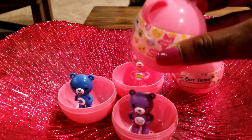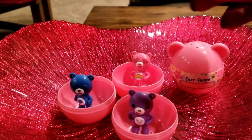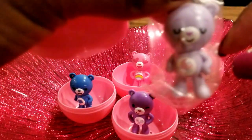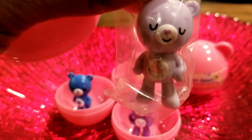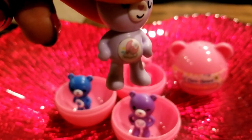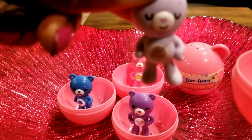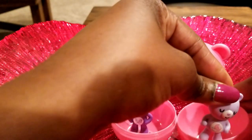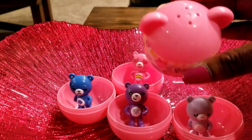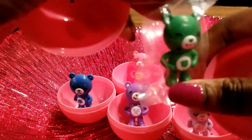Let's see what we have in number four. Wow, this one is like a lavender color. Let's take her out of the plastic. She has — let's zoom in — it looks like a moon sitting on a cloud. How cute is that! And she has a heart-shaped nose, just like all of her friends.